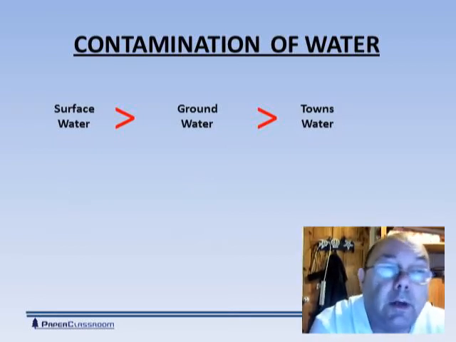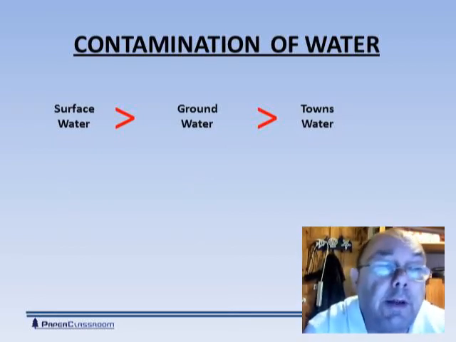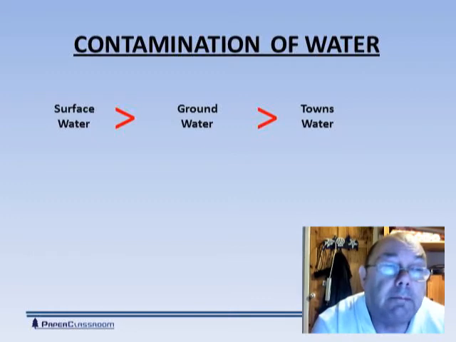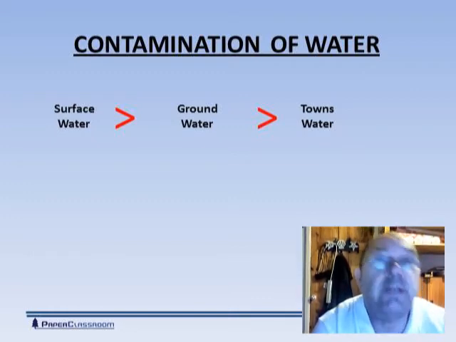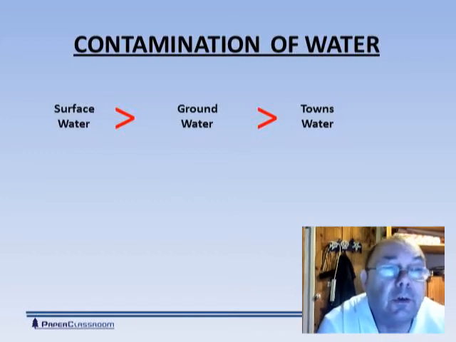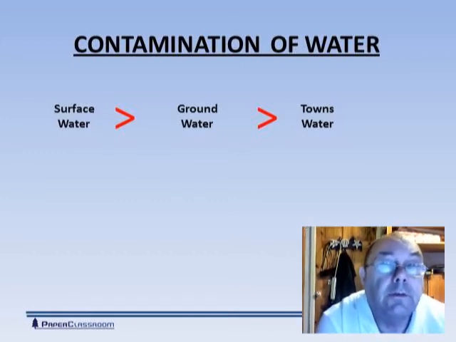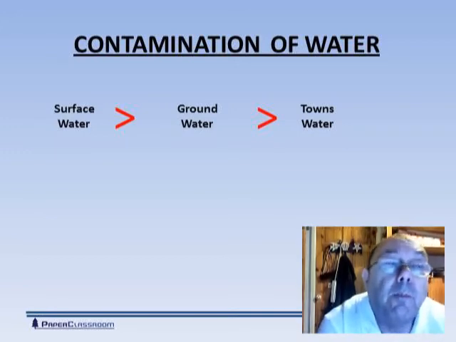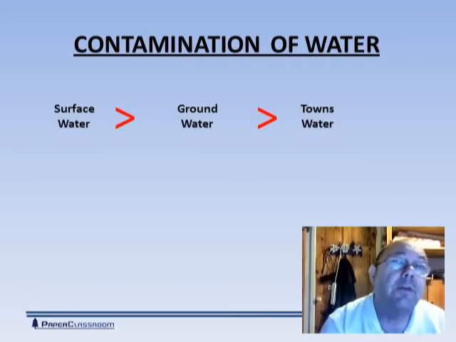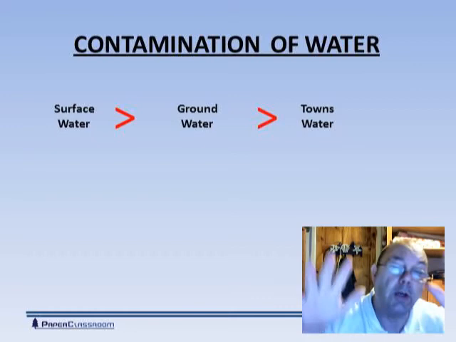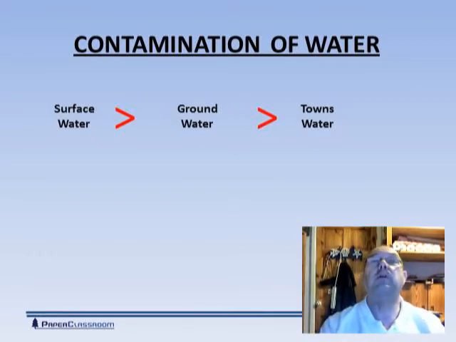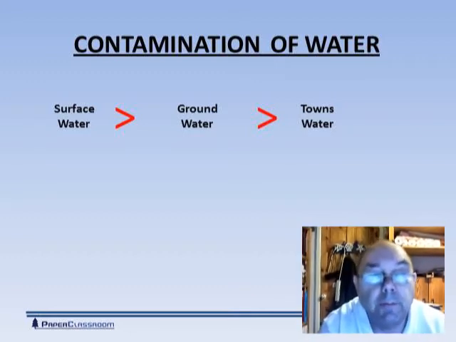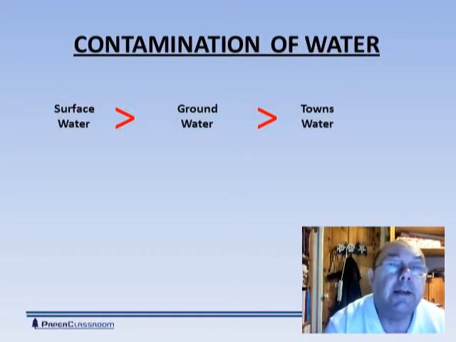In terms of purity or contamination, these three sources of water are very different. Surface water is the most contaminated — fish swim in it, they die, other animals die, bits of vegetation drop in. So it's the most common, most contaminated source of water. More pure than that is groundwater, because most of this solid material has been removed when the water permeates through the permeable rocks and we suck it back up. And then finally, of course, towns water or potable water — there it's been purified well enough for us all to drink.